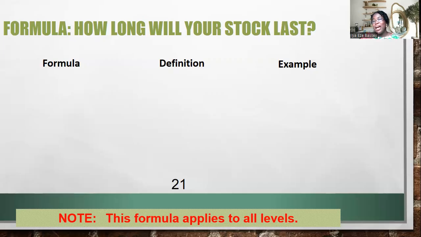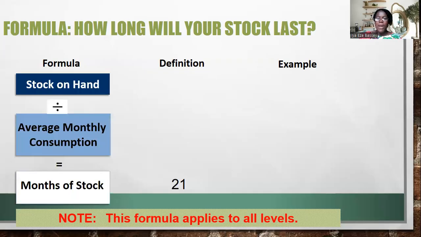So you know that that amount of Coke will only last for 2 months since it's 4 crates that is there. All right, so we need to know how long they can last. So let's get back to mathematics. So how do we calculate how long our stock will last? First of all, remember that formula we had? It says stock on hand divided by average monthly consumption will give us our months of stock.